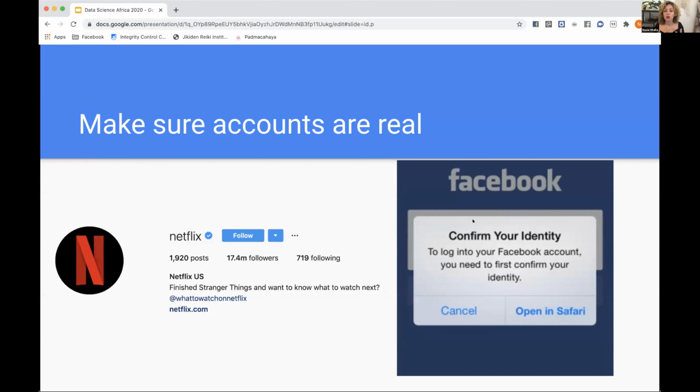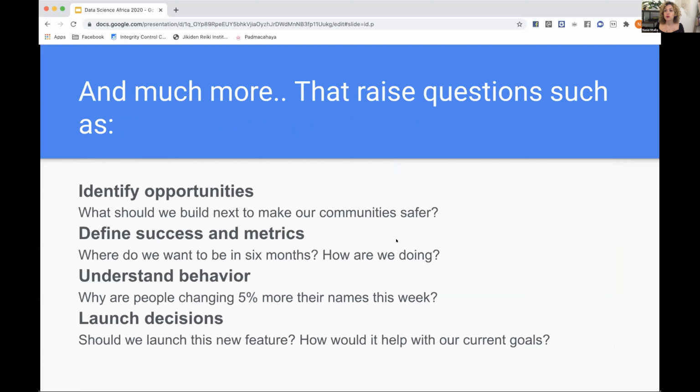So we've built all the verification process and we ask them to give us some proof of identity or go through some challenges so that we can actually verify for our end users who is the real account and who is not. So when you see this blue tick, it means that this account has gone through a process of verifying their identity and they are who they say they are. So these are some of the tools we are building in order to bring more awareness. There's many, many more, but just to give you a brief context.